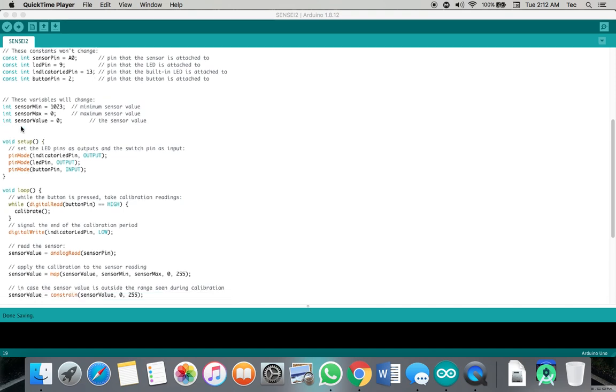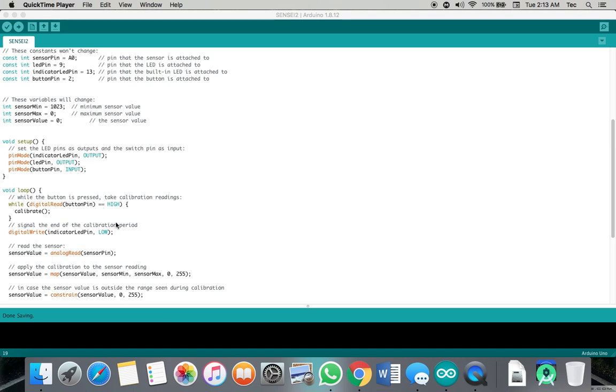Then integer sensor value. This is a variable that's going to be holding the values that are passed on from the sensor. Under the void setup, you're going to put the code that runs only once, and you see that the indicator LED pin will be an output, the LED pin will be an output, and the push button pin will be an input.